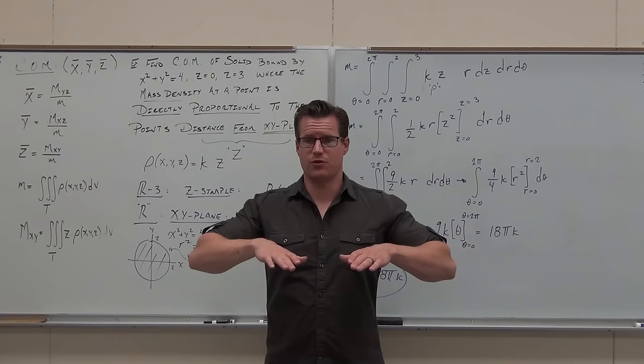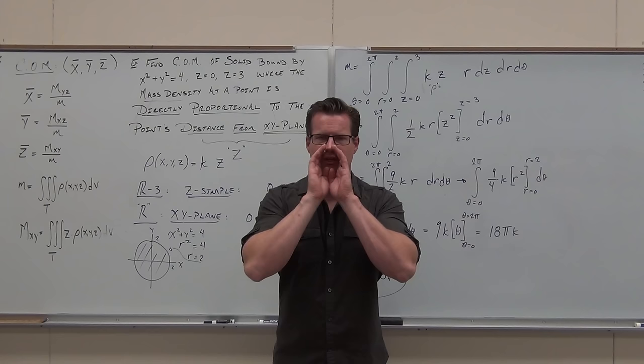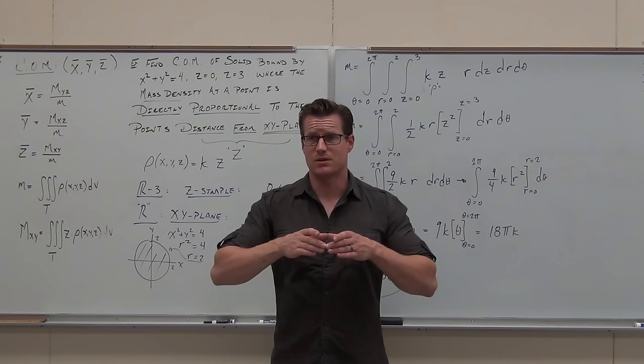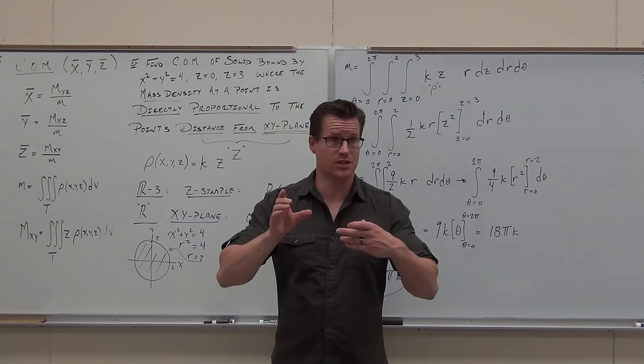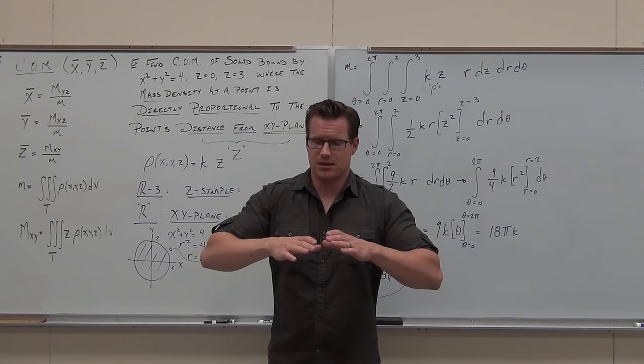Does that make sense? Now, if the mass is evenly spread out around a disk, and the center of that disk is the z-axis, what's the coordinates for x and y on any point on the z-axis? So the center of mass has to be 0, 0, comma something. Does that make sense? It's a disk, man. It's a homogeneous mass distribution on every disk. I will talk about homogeneous in a minute, but it means that the mass is evenly spread out along that disk at any given height.